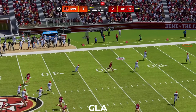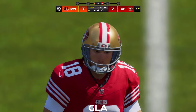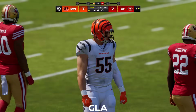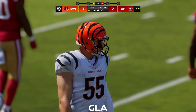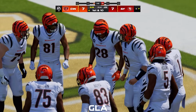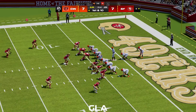Wishnowsky on to punt as he sends this one away. And you can't do it much better than that. This ball kicks out of bounds at the 4-yard line. That is how you flip field position. That's an absolute bomb of a punt. Downs it inside the 5-yard line. Absolutely ideal. From that position, you're hoping to get it down inside the 15, inside the 5.